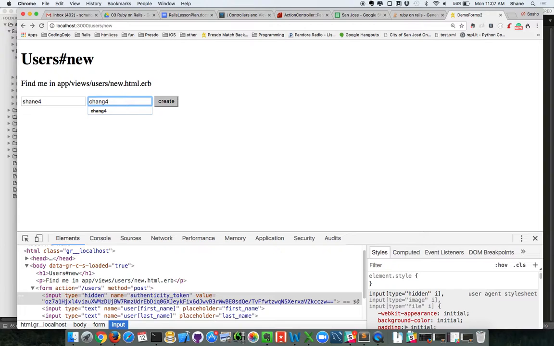With cross-site request forgery, what happens is another site submits the form data to you, I think.